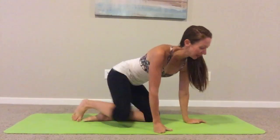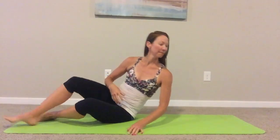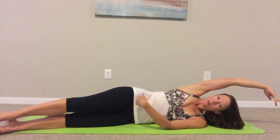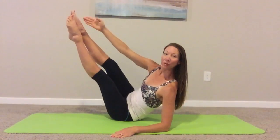All right, moving into V-ups. We're almost done with today's workout. We're gonna finish with this. Hit the abs and obliques one more time. So down on your side, your bottom arm is down by your hip, top arm is over your head. You're gonna rock it back onto that bottom butt cheek and reach up for those toes.